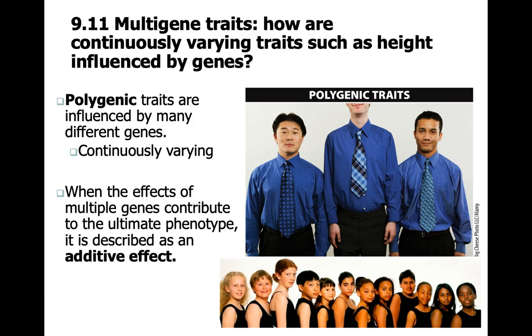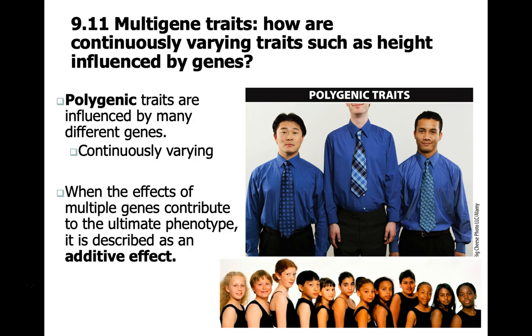A perfect example of this is height. If you were to line up all of the individuals on campus right at this moment, all of those individuals would fall into a range of height. There would not be a small, medium, large height category. We could randomly assign categories, but if you were to line everybody up in height, you would see that there are no distinct categories. And this is because there are at least 180 gene locations that influence adult height.